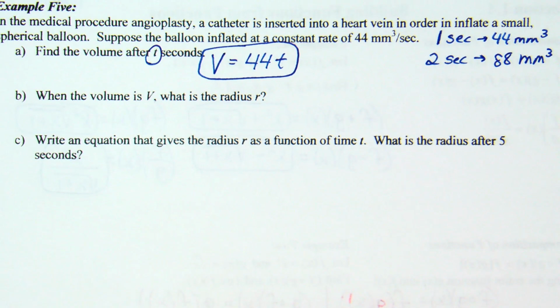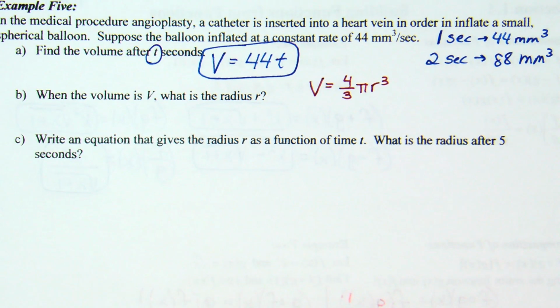Okay, so let me write this formula. There wasn't confidence out there. So the volume for a sphere is 4/3 pi r cubed. You could have Googled that if you were doing homework, and I hope that's what you would have done if you were doing homework and didn't happen. Now, it says when the volume is V, what is the radius R? So that means I need to take this equation and solve for R. So let's do that. How would you like to solve for R?